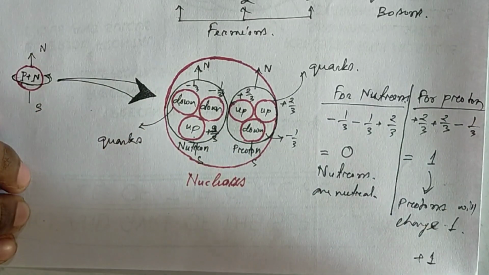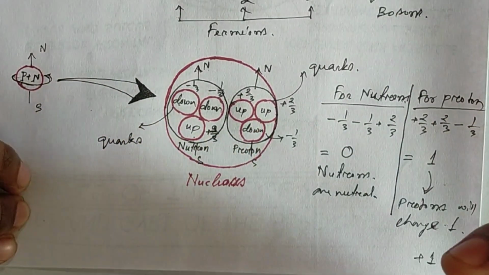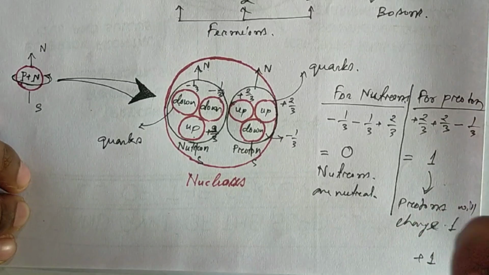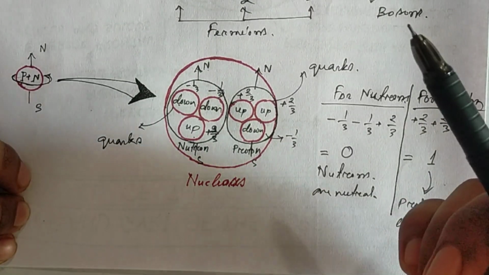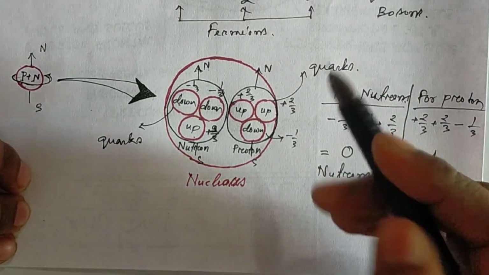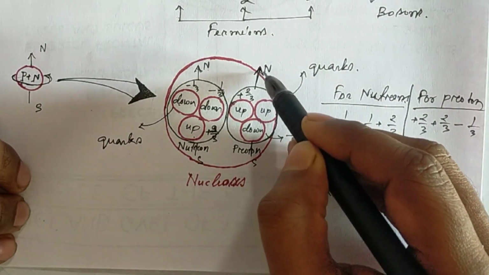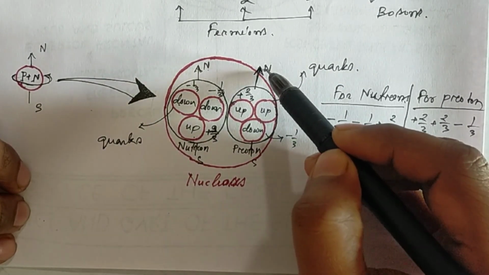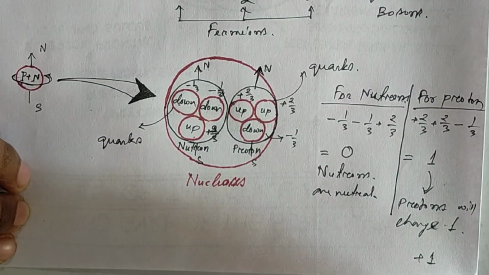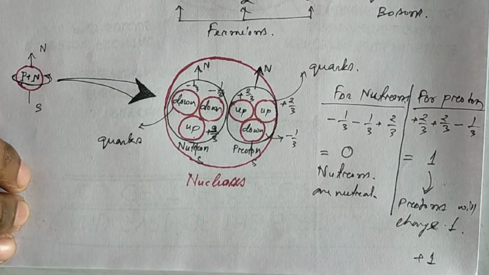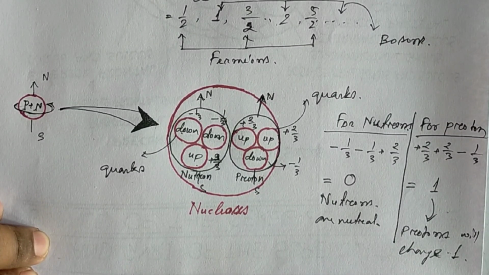But similarly, in case of protons, as it has plus one charge, and as we know that a moving charged particle will produce a magnetic field, protons will also have a dipole, where there will be a north pole and a south pole due to the spinning. Okay, so on the basis of the magnetic field of both proton and neutrons, we will say which nucleus is NMR active and which nucleus is NMR inactive.